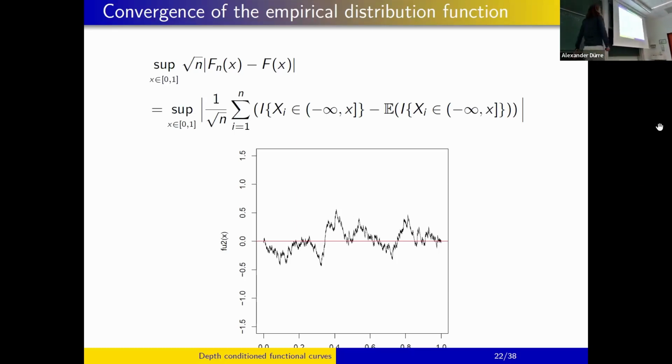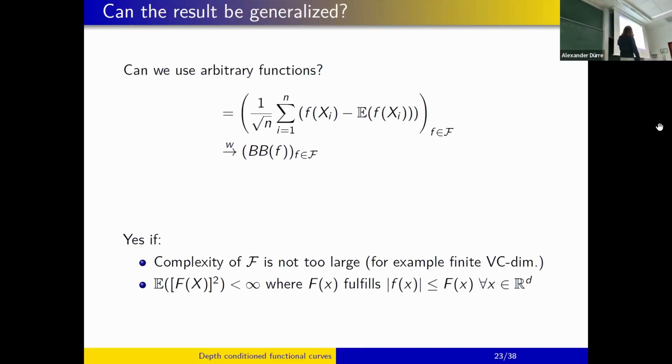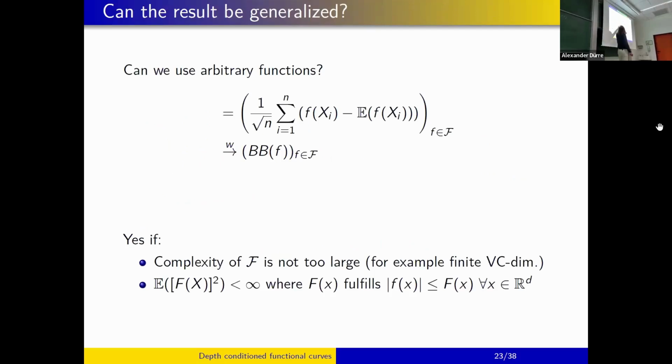So the question that people were asking in the 60s and 80s: can we substitute these indicator functions by general functions, as we already discussed, by general functions f? So now this here is a function of this xi, and this function class is defined by this end of the interval, by the small x. So we look at all these indicator functions by all these half spaces, and this gives us a function class. And now the question is, can we put here arbitrary functions depending on xi? Just arbitrary f's. And then we look at all f's jointly together.